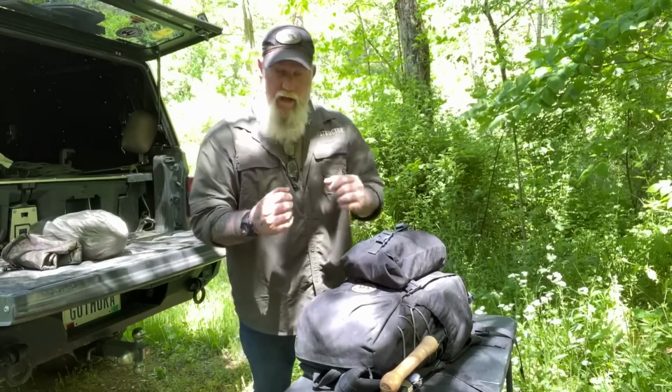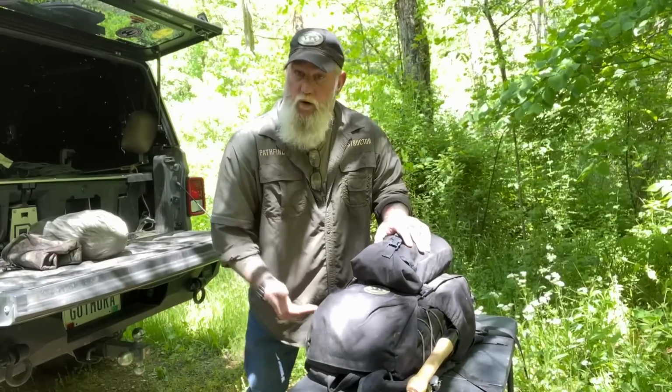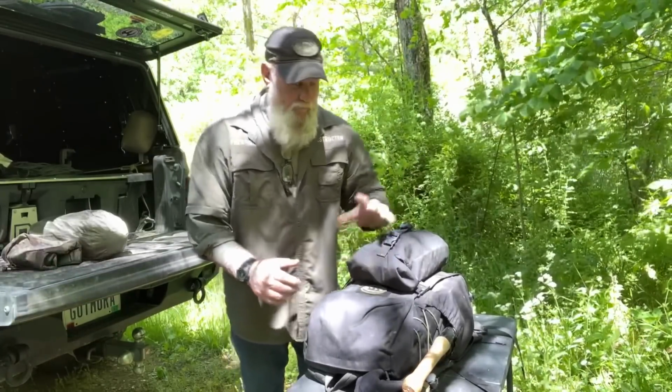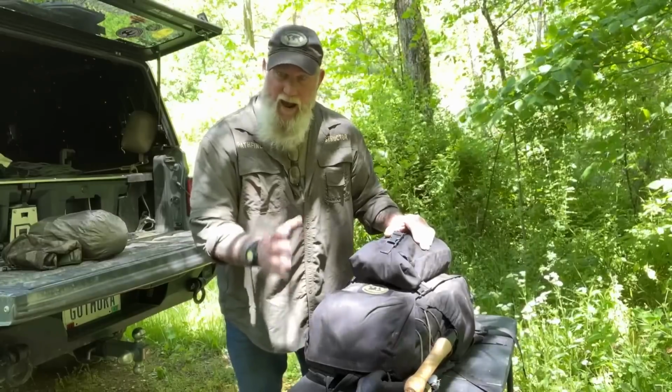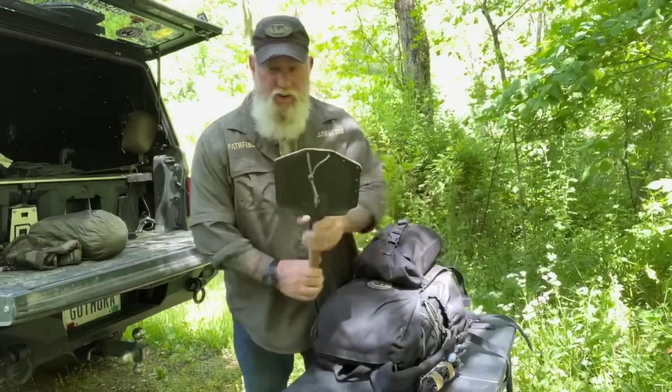I want to have tools that are very multifunctional in nature. Now, I'm going to have a saw in this bag, and it is inside the pack, and we'll get to that in a minute, and I'll show it to you, but it's a Silky Big Boy. That's going to process firewood as quickly as I need to process firewood if I need to stop for a night. I'm not going to carry an axe. I'm going to carry a shovel, something like this Cold Steel shovel. It will do 90% of what an axe will do in the short term if it needs to be very, very quick.